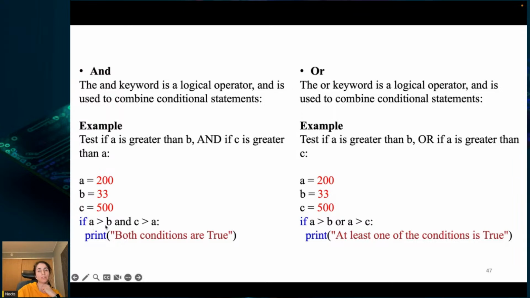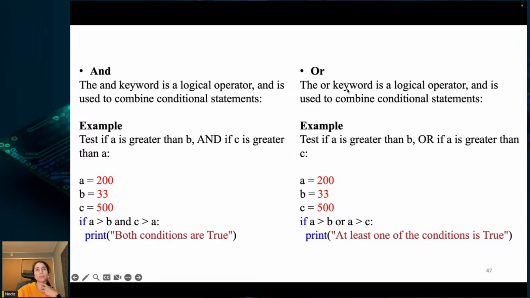If A greater than B, that is 200 greater than 33, and C greater than A, that is 500 greater than 200, then we will print both conditions are true. In this case, both are true.